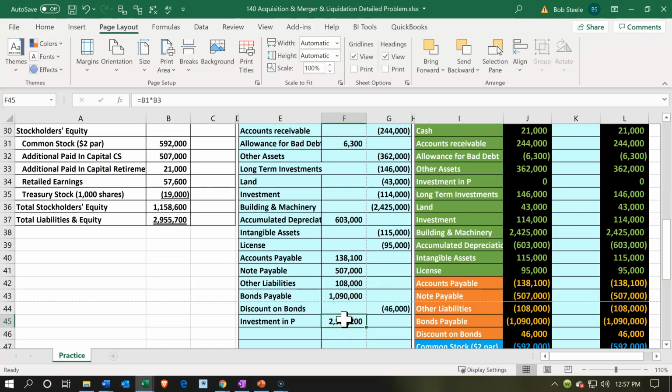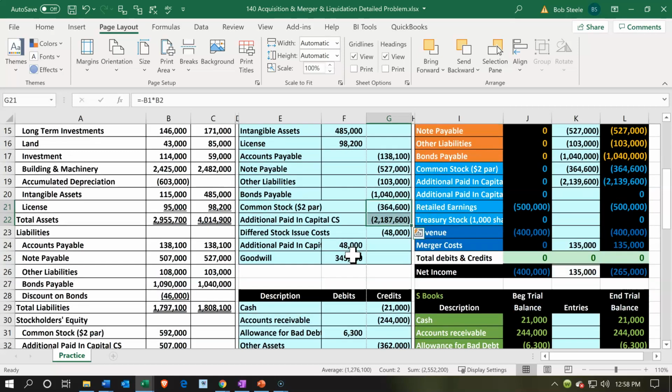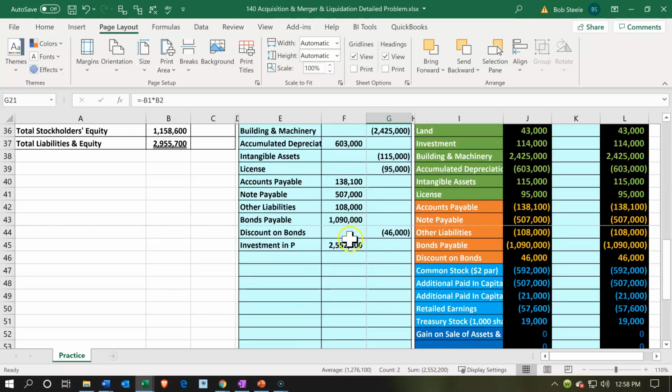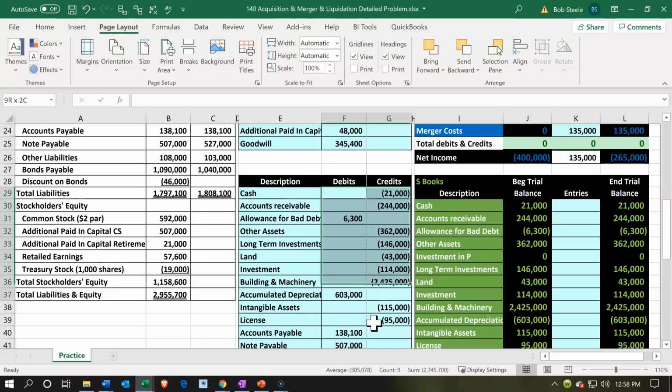Now that'll look familiar because that's what we gave up on P's side. On P's side, we gave up the common stock par plus the additional paid in capital of the 2,552,200. So we gave up this amount. If this was cash, you can imagine it being cash. It would be easier to see, right? It's a little more complicated with a stock. We would say credit cash, and then the cash would be the thing that we got on this side. In this case, we credited the value of the stock here, and then that's what was debited on this side as the investment. So this is what we gave up then, the net, assets minus the liabilities.